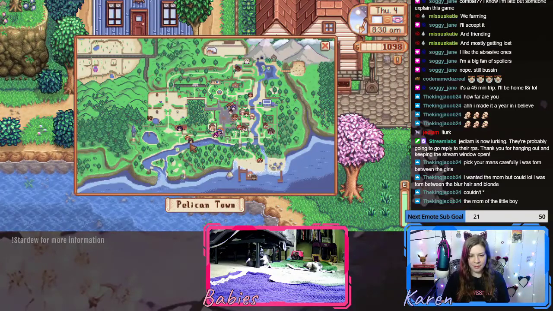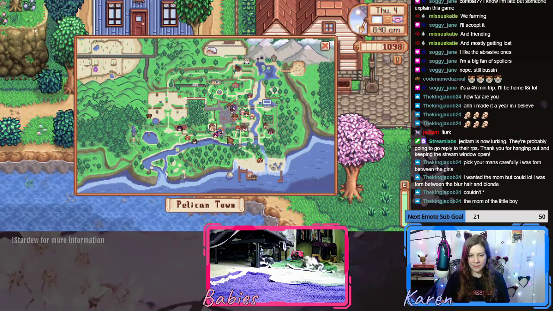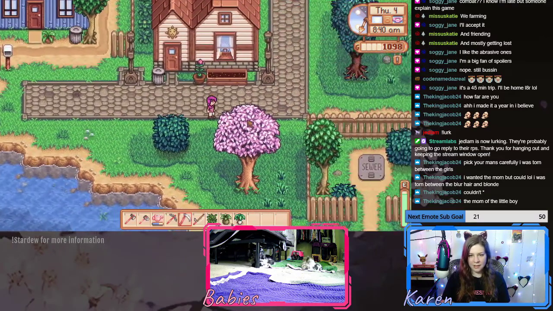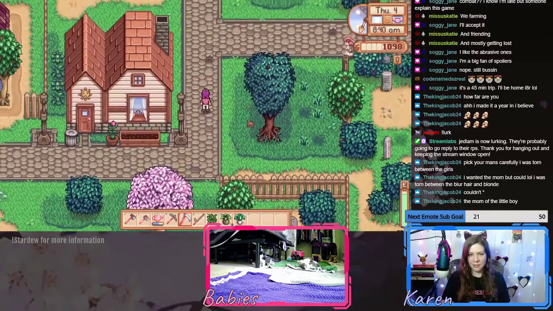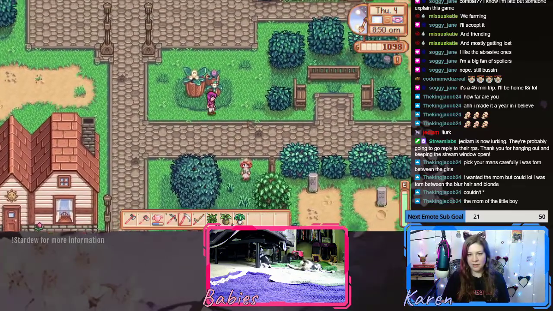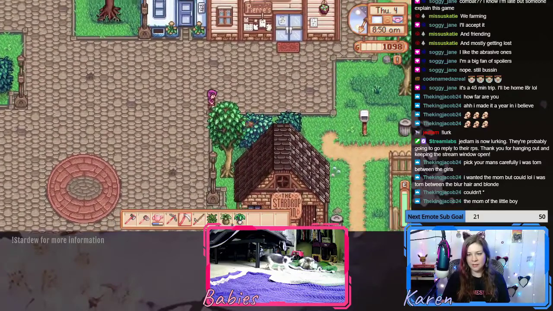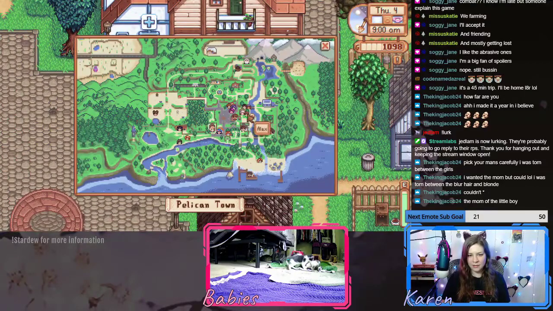Okay, where'd you go, sir? Running away from the radish. He is! He's all the way up here by the general store. Rude of him. I was looking at Karen's icon on the map, and I was like, why am I not where I say I am?